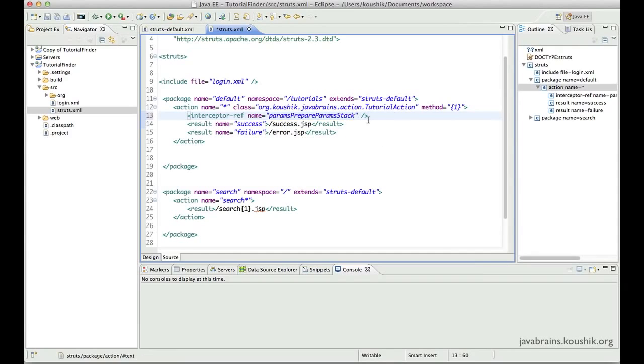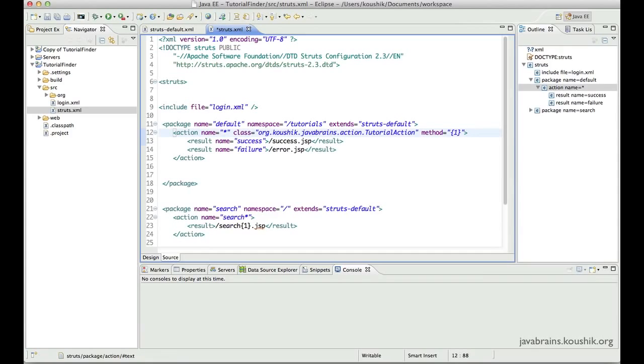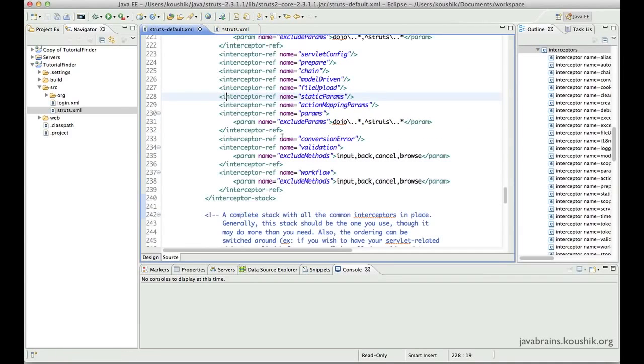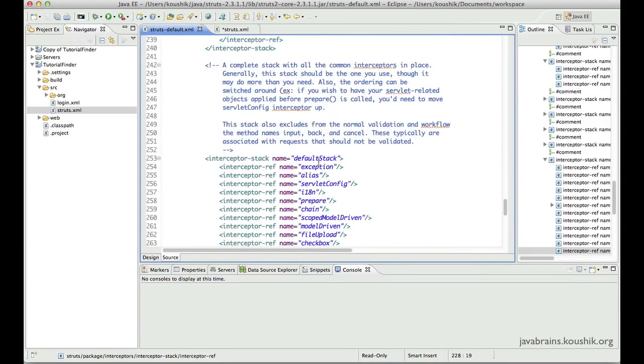Now the question is, without this, let's say this was not there. We did not have this before. We had just given the action. We did not have any specific interceptor declared. And I told you that the default stack that was applied was the stack called the default stack. Now, how does Struts2 know that this is the default stack that needs to be applied?